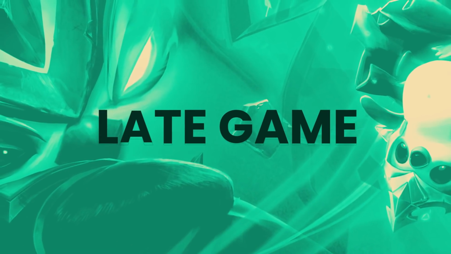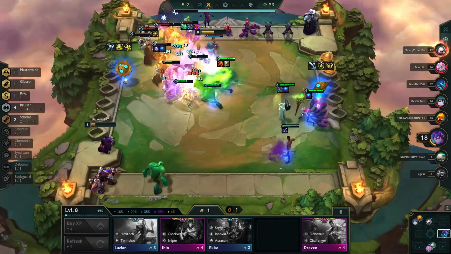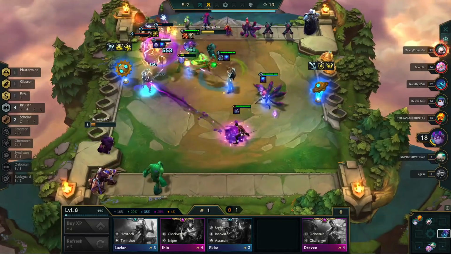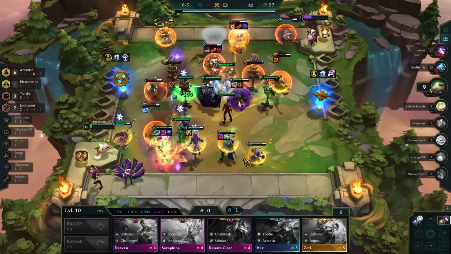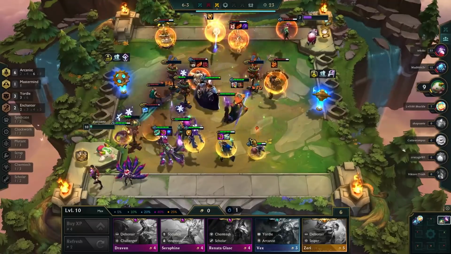And finally, we're into the late game. Level 8 actually can be anywhere between 4-2 and 5-3, though ideally the earlier the better. The rule of thumb is to have around 30 gold to roll with after leveling, that way you can make meaningful upgrades. Overall, late game is pretty stock standard. Put together your board, find a few 5-cost units, and you're good to go.